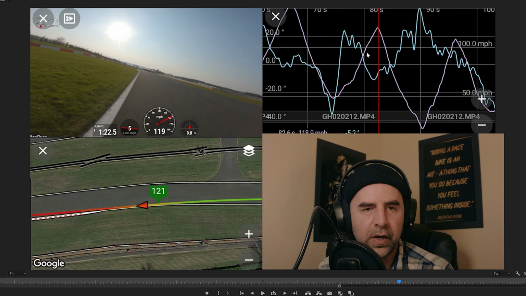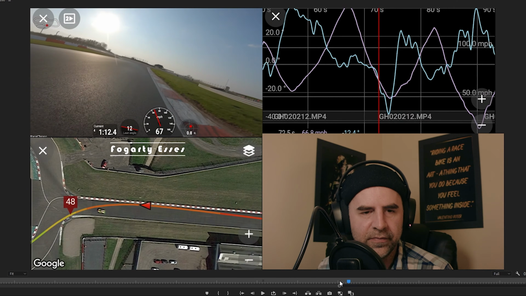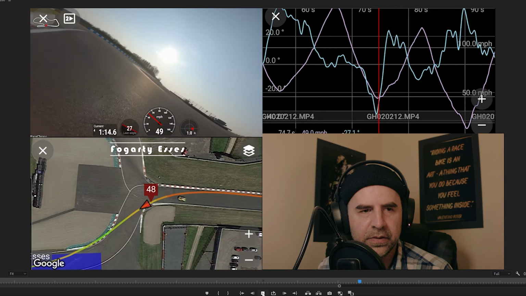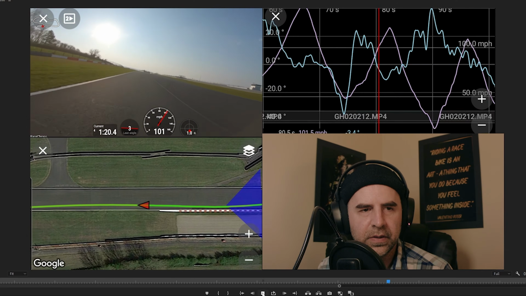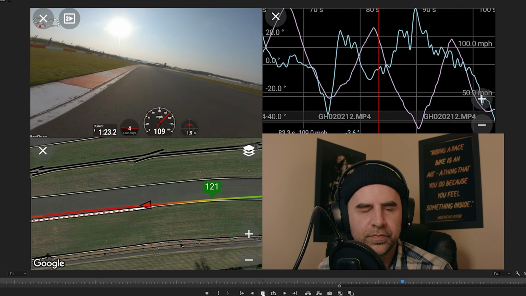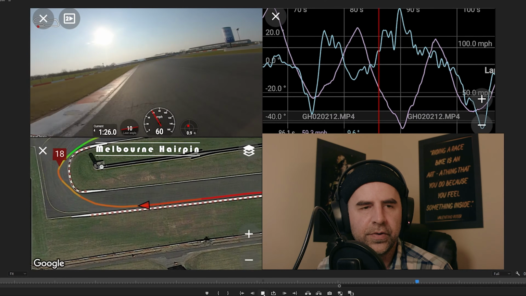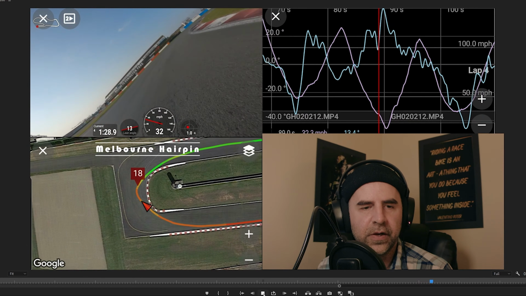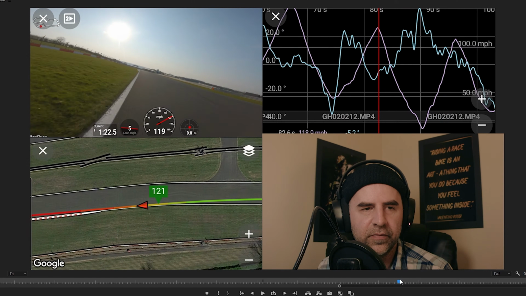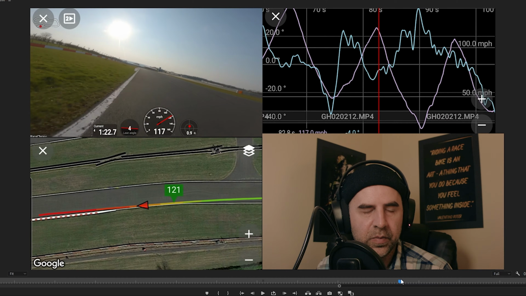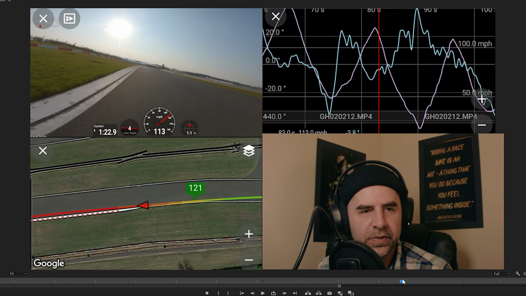I think I'll focus on drive out of the Fogarty Esses and then try to keep the same braking marker for the time being. I also just want to quickly check here if I'm actually shifting the way I should, so I'm just going to play through this one second. Okay. Yeah, I'm up into third. I might be able to pick up fourth for a second if I'm careful there, but I have occasionally just gone to second, and I just run out of revs before I get to this point, so I'm losing drive in there. So at least I'm picking up third there, which is good.